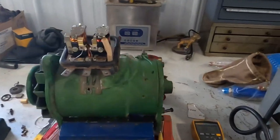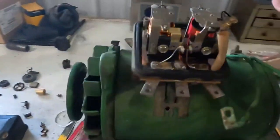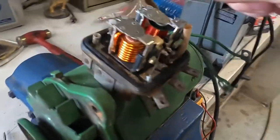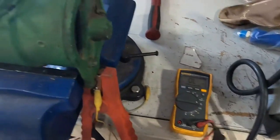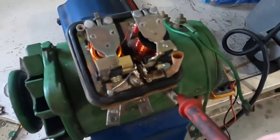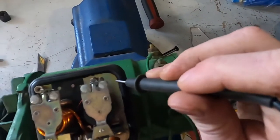I kind of just wanted to give a basic overview of my understanding — the dumbed down version of how this thing works. Anyway, that's my understanding. I'm just trying to chase down the different contact issues and see if I can get this working. Last night I had it kind of working — I'd run the drill and sometimes this contact would pull down, but I was also jumping the field to ground, basically simulating full on. This should be controlling that. I'm going to try to get this all buttoned up and I'm just going to chase down any corrosion problems by using the resistance on this meter. I'm tracking down to this set of points between the field terminal and ground — I'm struggling to get good continuity there, seeing 20 megaohms or so.